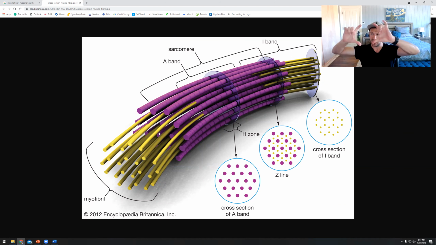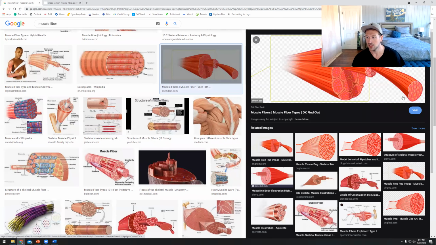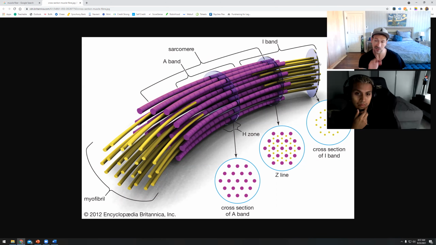So instead of the cell being like a blob like this, turn it into sort of a tube, you know? Shape it like this instead, kind of like a tube. And then stretch these little fibers from end to end. These are little contractile proteins. And that's where the magic of a muscle cell really happens. These little proteins right here binding to one another and moving things around so that they can slide. That way the cell can be this long. And then when it decides to contract, it can be this long. And then it can relax back to its original length. So it contracts and relaxes and contracts.